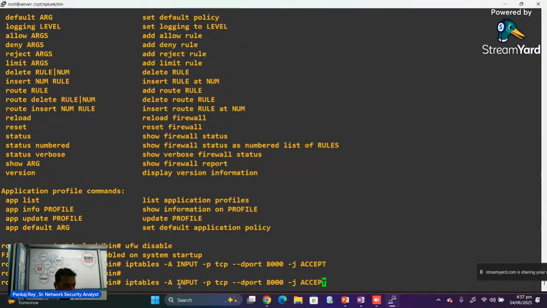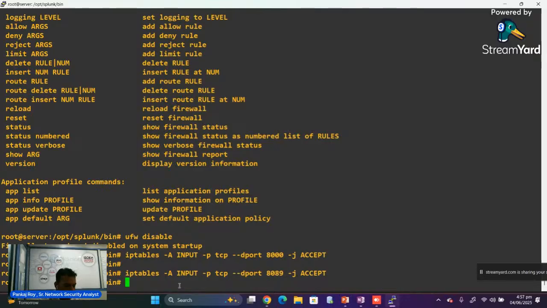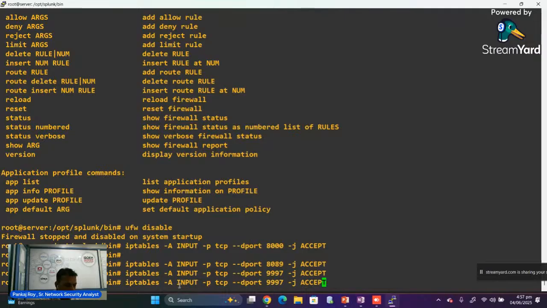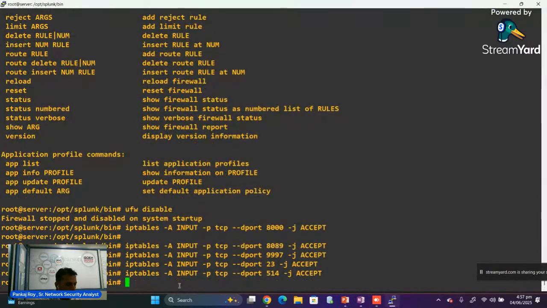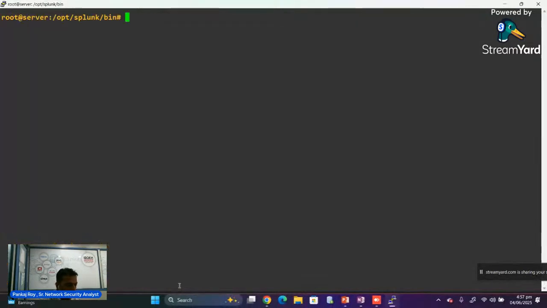The ports are 8000, 8089, 9997, 514, and so on. Now just clear the terminal screen.